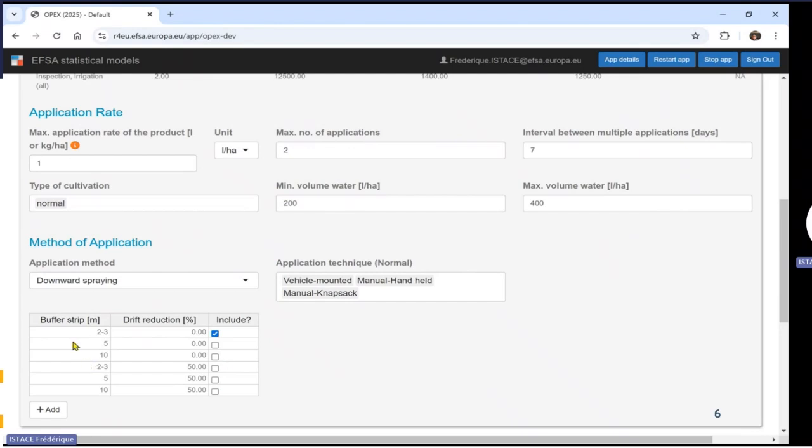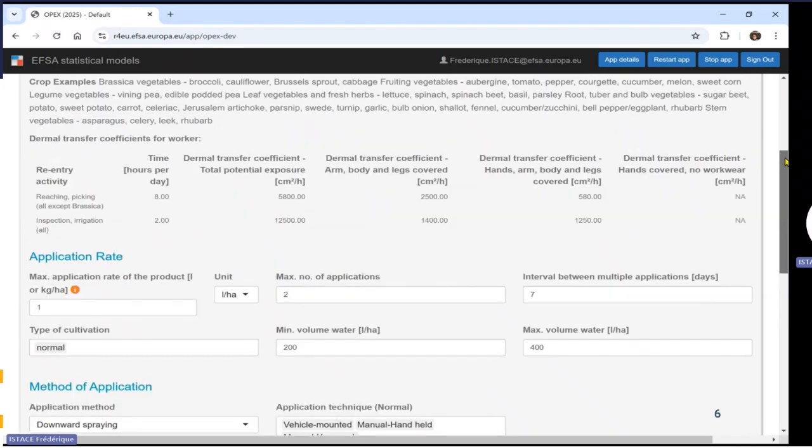So meaning you can have buffer strip to 3 meter without drift reduction, 5 meter without, or the same three values, 2, 3, 5, and 10 for 50% drift reduction. And all the values will appear in the results. And then you don't forget to add your scenario when all data are entered.